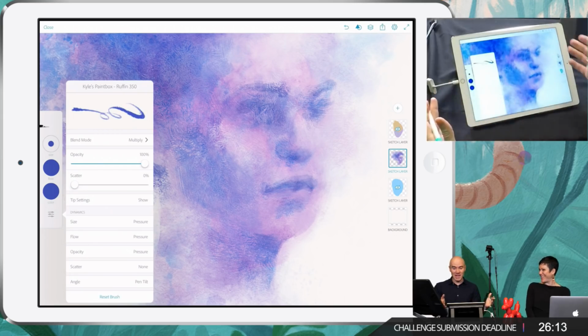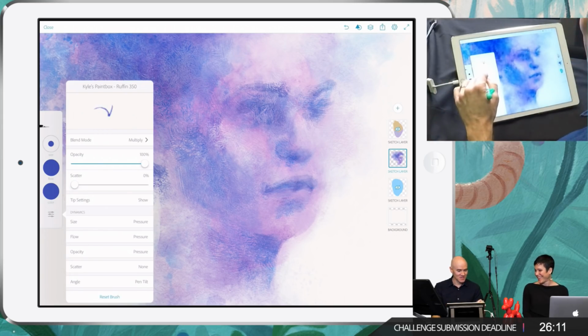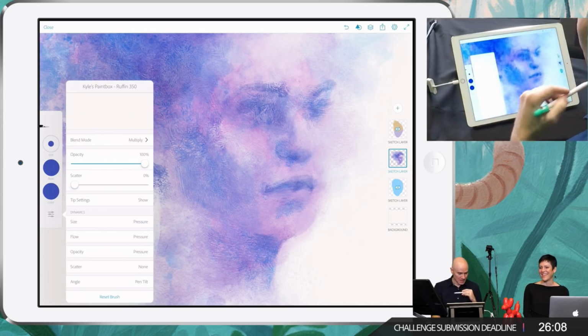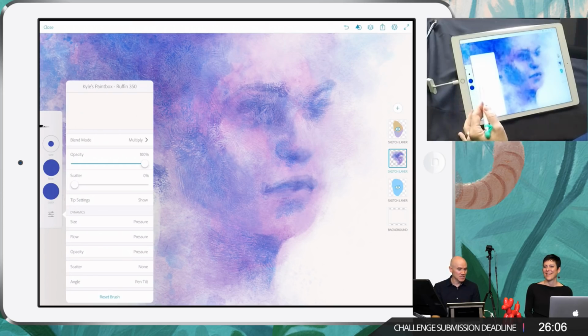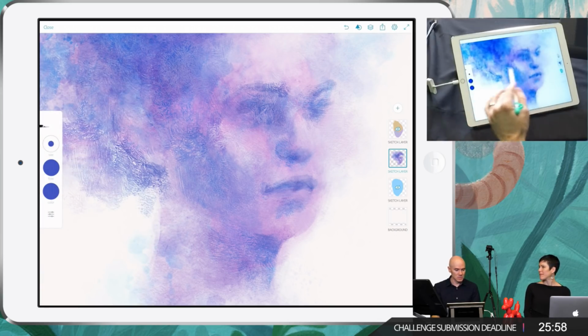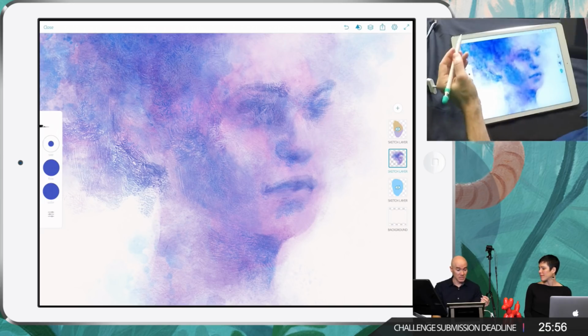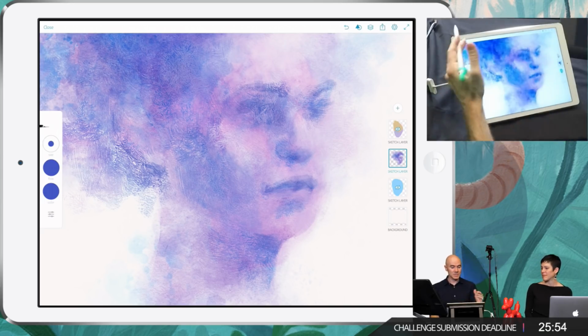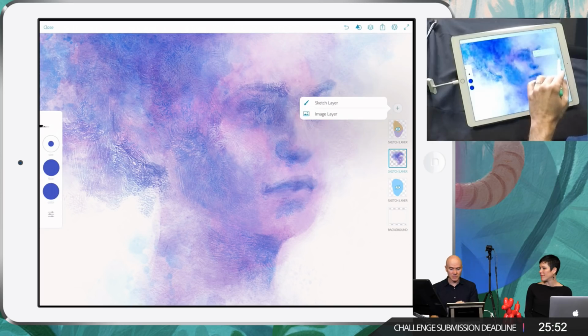Just wait, because I haven't even opened up the perspective grid, but I'm going to play with that too. Yeah. And you actually can adjust the settings of the brushes in here as well. So like I can bump up the scatter. Yep. There's all kinds of stuff. So yeah, you do have some flexibility once a tool is loaded to change it a little bit in there if you like. Now, I said it wasn't going to work on more than one layer, but I just want to try something here.